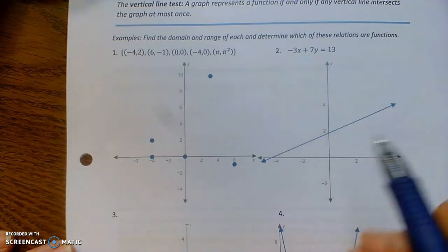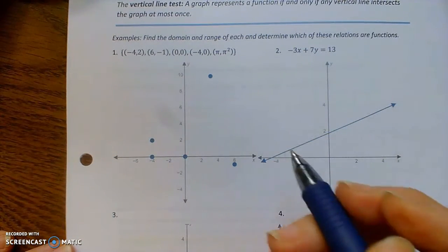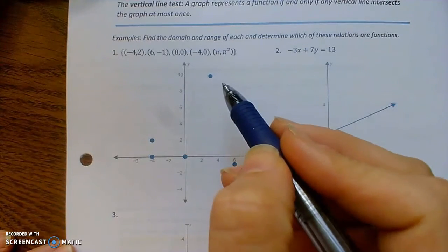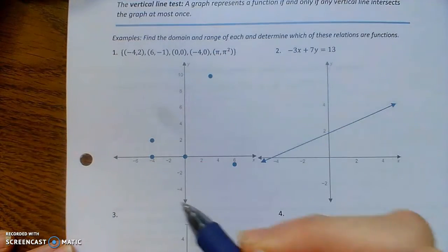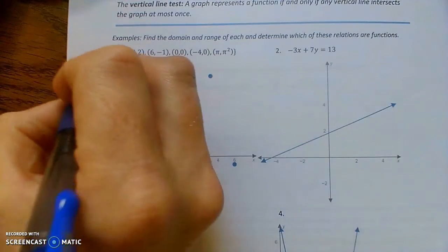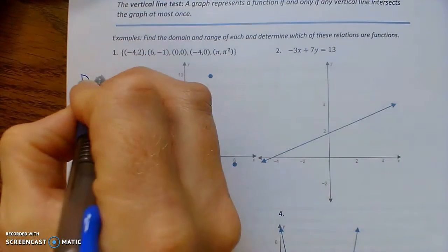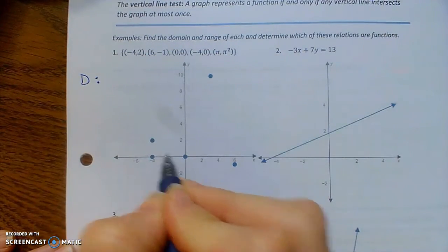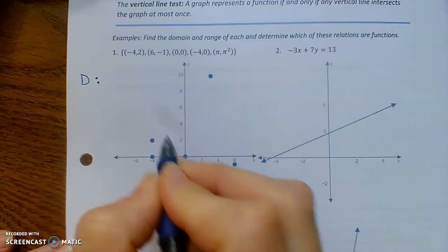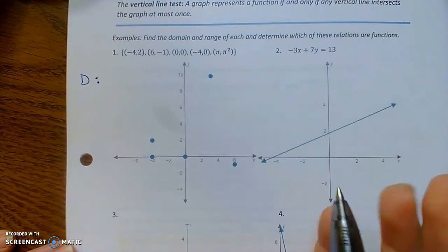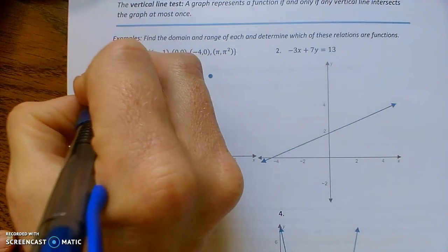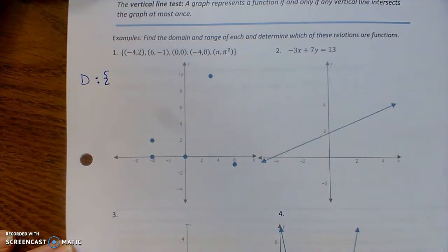Notice this isn't like the type of picture that we think of when we think of a graph. This is a discrete graph. It's not connected, right? Okay, so let's list the elements of the domain. Because it's a discrete set, there's only finitely many points here. I'm just going to list them, and I'll use this notation, use a brace, and then I'll just list all the x coordinates in order, separated by a comma.